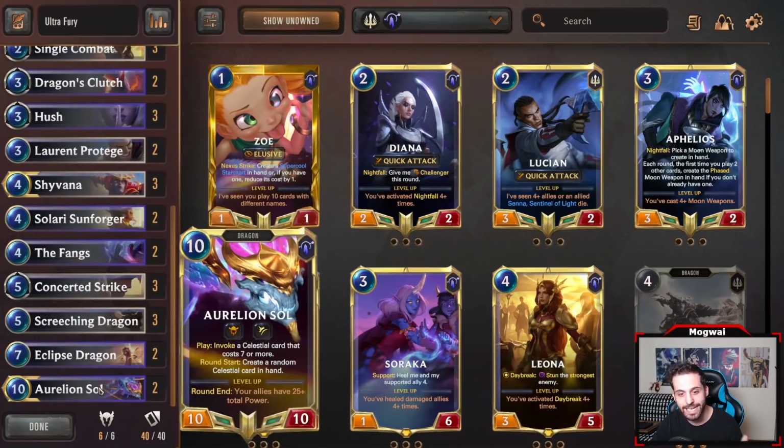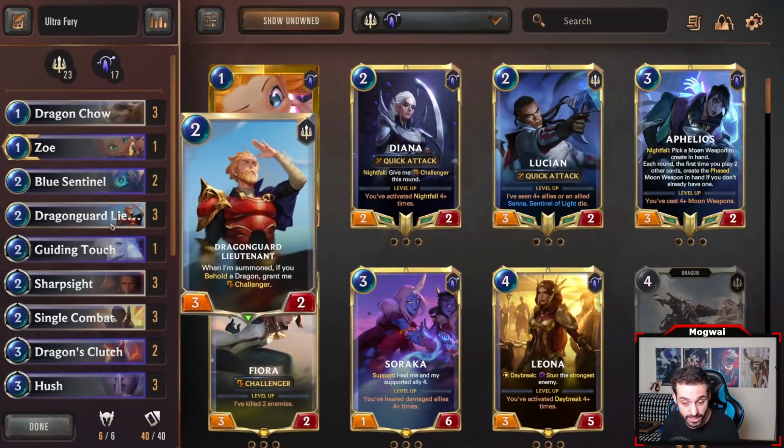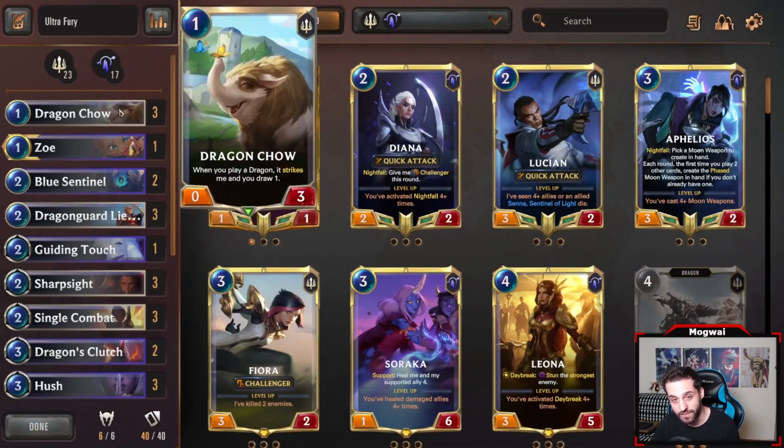We have Eclipse Dragon and Irelia Soul, which allow us to justify the likes of the Dragon Guard Lieutenant. A phenomenal 2-drop with an epic voice line and a really, really reliable challenger early on in the game. And of course, we also have the likes of Dragon Chow as well. Dragon Chow is really neat in this deck, as we can use him turn 1 to start blocking into some of the Sand Soldiers and early aggressors from Thresh Nasses.